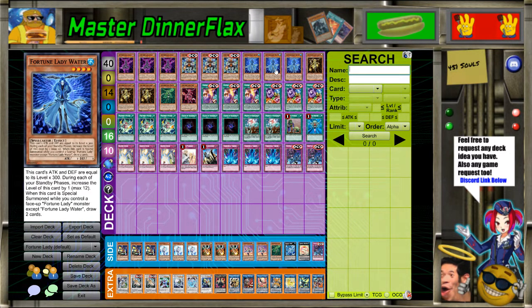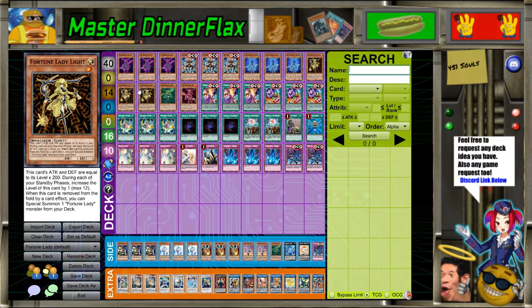Then we got triple Fortune Lady Water, another draw card. It's also super easy to summon now since a new card came out, and it's just so much draw power. Triple Fortune Lady Light, very good. It's pretty much just a floater, and you're trying to find ways to trigger it.